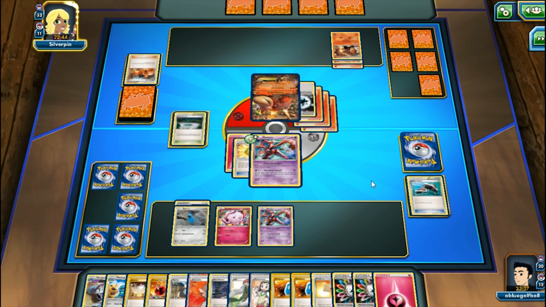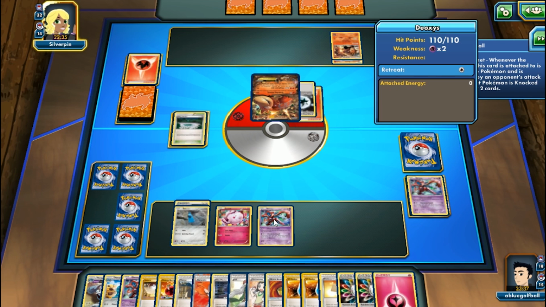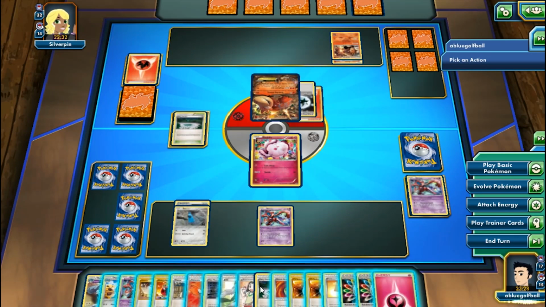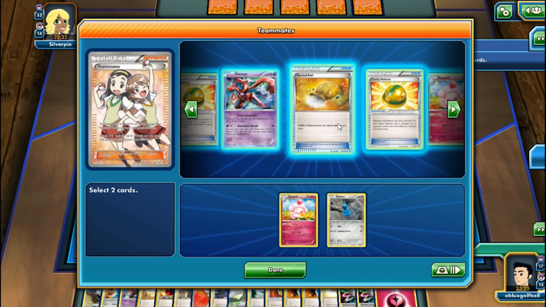Now, I could play it slow and play the other Deoxys, and you know what? I think that's what I'm going to do. I'm just going to play it slow. So this Deoxys will get knocked out, and I'm going to promote this. Oh, this is an excellent question. All right, so here's the plan. I'm going to promote this Swirlix right here. Let's go with the teammates. Let's go ahead. We've got the Slurpuff right here. And then let's go and grab a Beldum here as well.